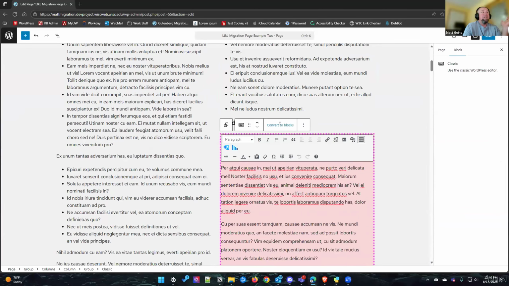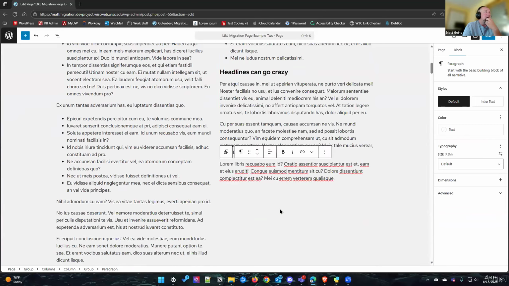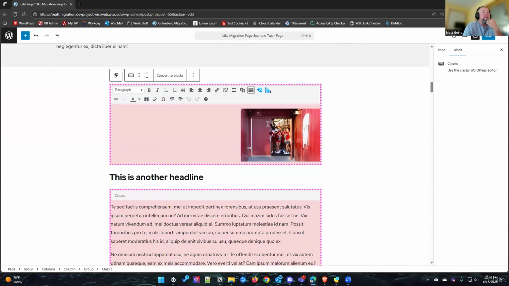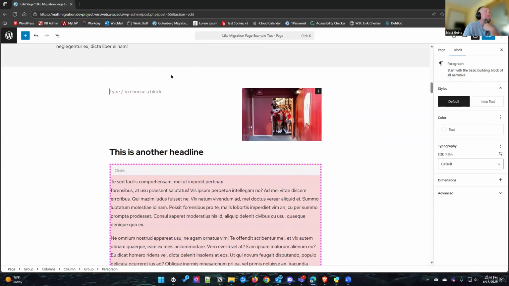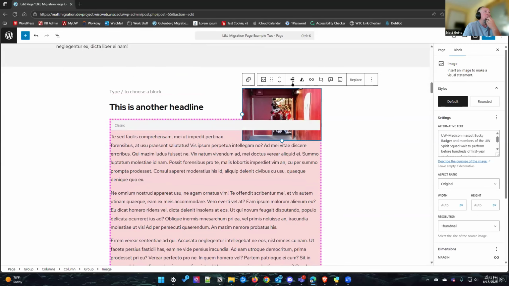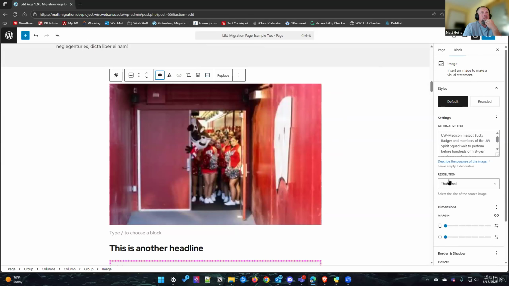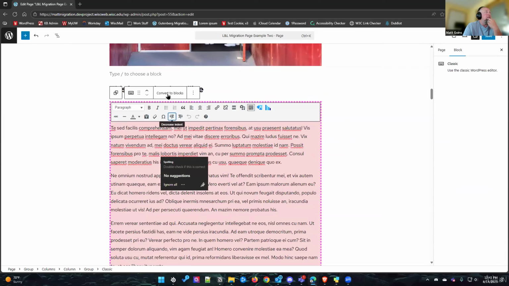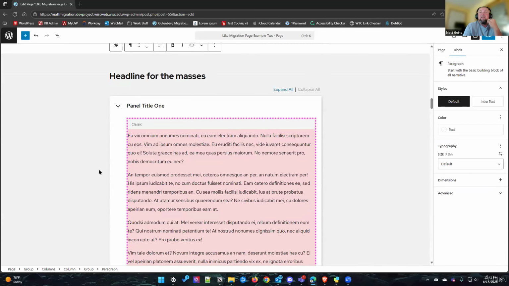But anyways, basically that's what the process is. I'll go through here. I'll convert to blocks. Keep on going down. So here's an image that I placed above. I can just convert that. So again, now there's some, whoops, that's the wrong image. So now if I go large, I can clean up the resolution. The headlines come over. I convert to blocks again, and I can keep on going down. All right, let's make sure we go through here.